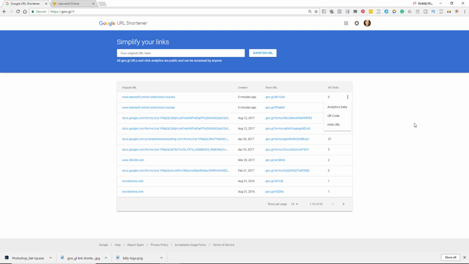The way you would use that is if you have something like a telesummit or maybe multiple people sending traffic to a specific link. Really what it does is you can actually track individually to see who's sending the most traffic or which link. If you're spreading out the same link between different social media platforms, so for instance, Facebook, Twitter, Instagram, and Pinterest, you can see which of the platforms are really sending traffic. Now, again, it does show you in the analytics where it's coming from, but this is just a good way to kind of split it up.